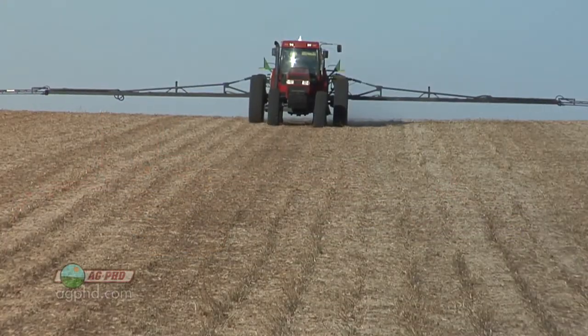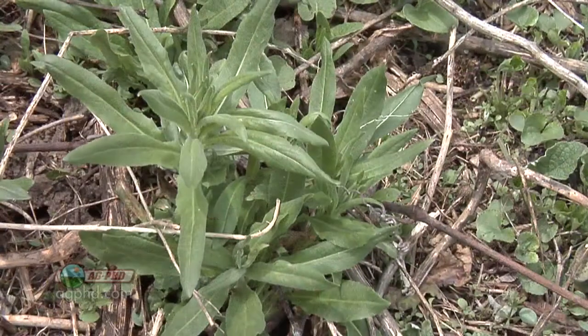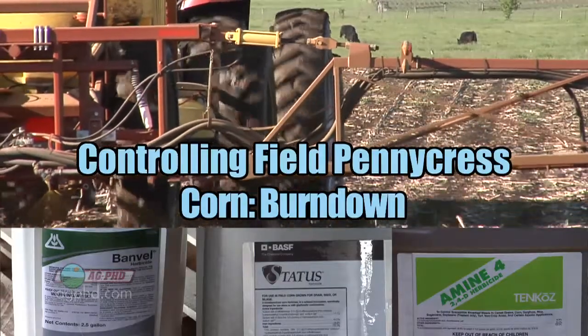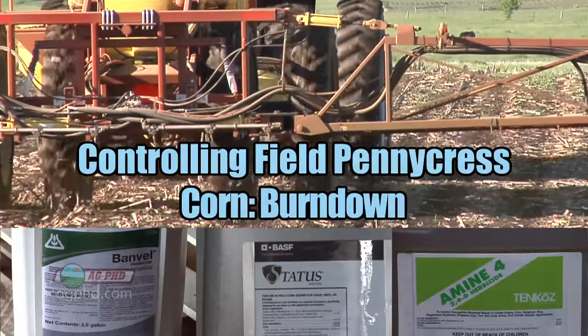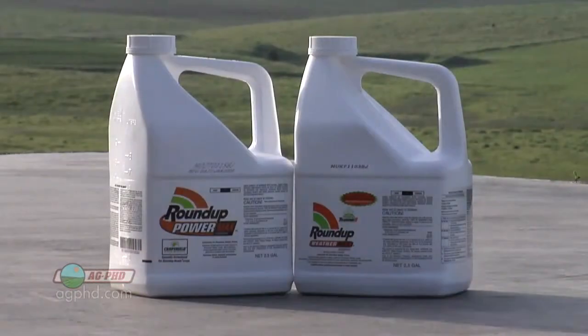Turning to corn and soybeans, we're much more concerned about burndown activity here because this is a winter annual — we're not too worried about anything later in the season if you get it under control right now. For a burndown in corn, I prefer Banvel. You can certainly use Status, or even 2,4-D. Banvel is going to be a little bit safer to the crop, and again this is burndown before the corn even comes up. Don't forget about using Verdict though — that Sharpen is so good, especially on a weed like field pennycress. And if you're mixing that with Roundup, it's going to be lights out on just about everything.